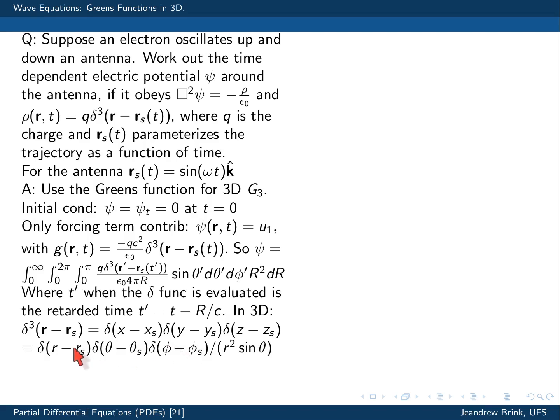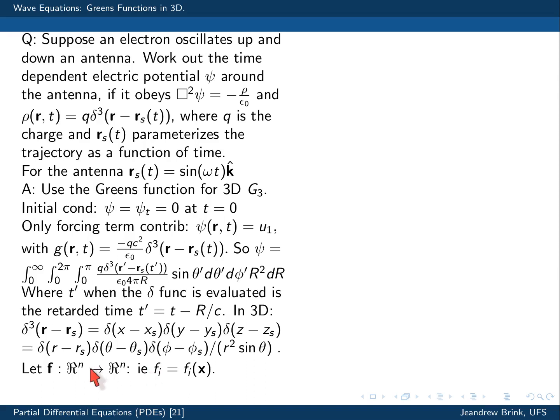So when we transform a delta function from one coordinate system to the next, say, for example, here, we want to express the delta function r minus rs in spherical coordinates. It's a delta function of r minus rs, that's the radius, times delta of theta minus theta s, times delta of phi minus phi s. But to correct for the fact that when we take the integral we will be multiplying by the square root of the Jacobian, we divide by it. So when we take the integral of this in spherical coordinates, strictly speaking, we once again just get 1 at the point rs.